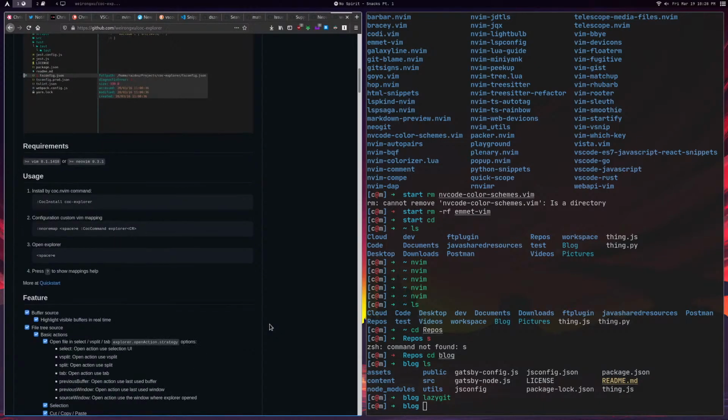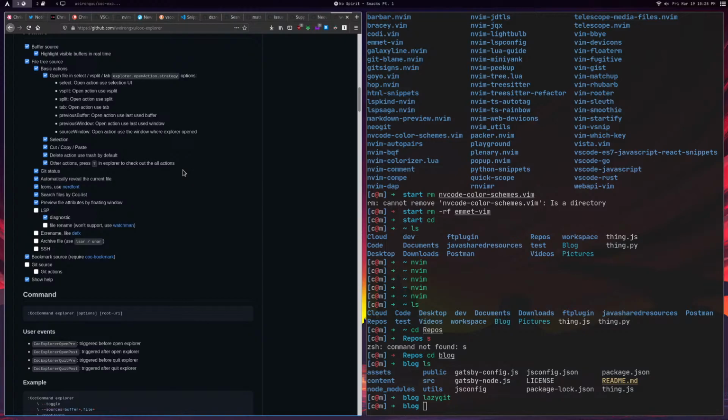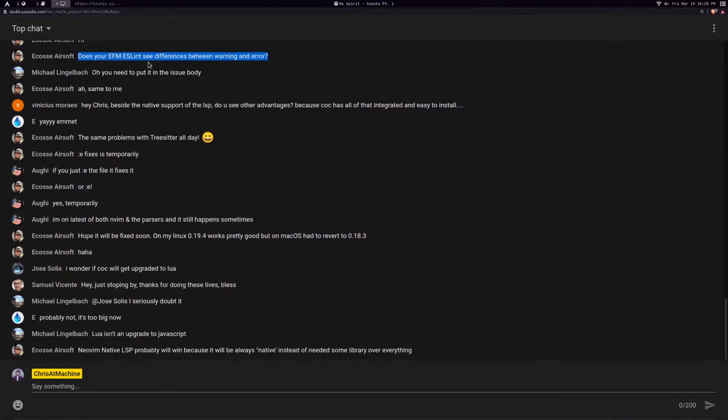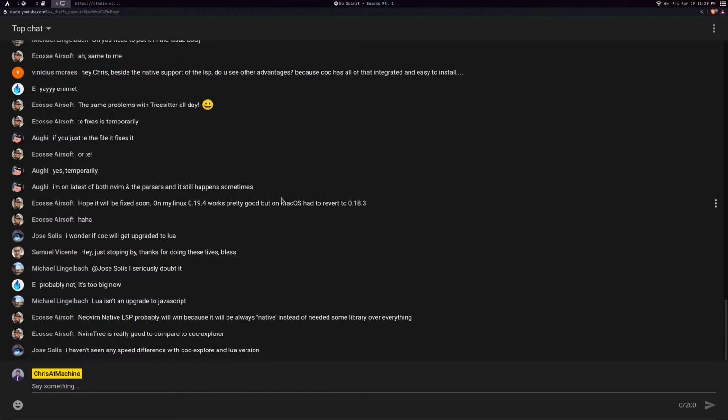Maybe you don't have to. No. So you have to like this. Yeah, I'm not doing all that. So, but it is cool and it does work well. And yeah, I'd like to be more native. And yeah, I think NVim tree is really fast. One thing, if someone could join my issue over on NVim tree and see if we can force him to support native LSP diagnostics in the tree, that'd be cool. I haven't seen any speed difference. I definitely think the Lua version one's faster.